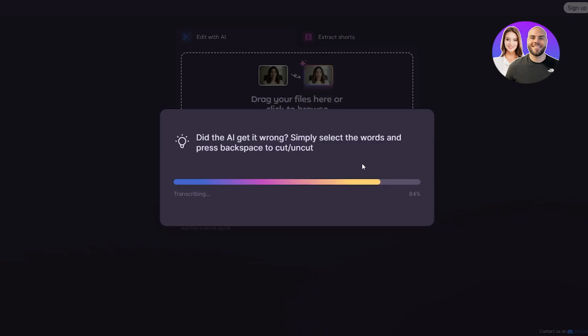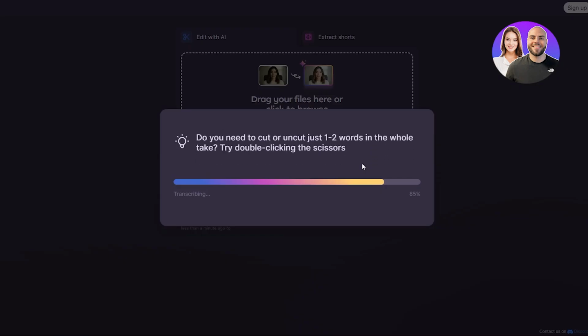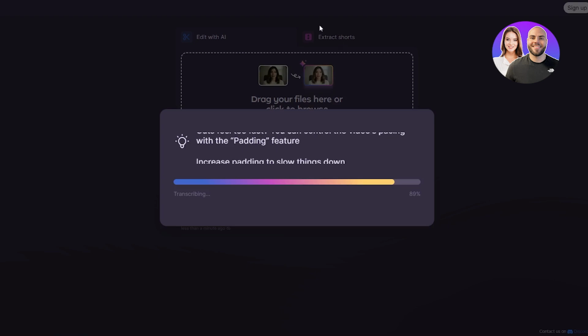editing those videos. Now, generally, it takes about a minute to properly process things and configure all the settings and all the workings that it needs. But once it is done, all of those videos will be edited. That's the best part about Gling, because its AI capabilities allow you to use all of its features packed in one go. And of course, this is the Edit with AI tool. You can also extract shorts, but that's less of a batch edit and more of a clipping thing.